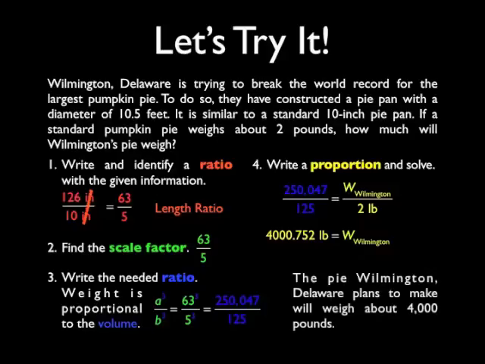So how much will Wilmington's pie weigh? About 4,000 pounds. And by the way, go ahead and do some research. You'll find that if Wilmington, Delaware does do this pie, they will have the world record for the heaviest pie, but not necessarily the largest, because the largest pie actually has a diameter of about 20 feet. Look it up. Capacity, weight, and mass are all related to volume, so when you're asked to find something about that, use the volume ratio.